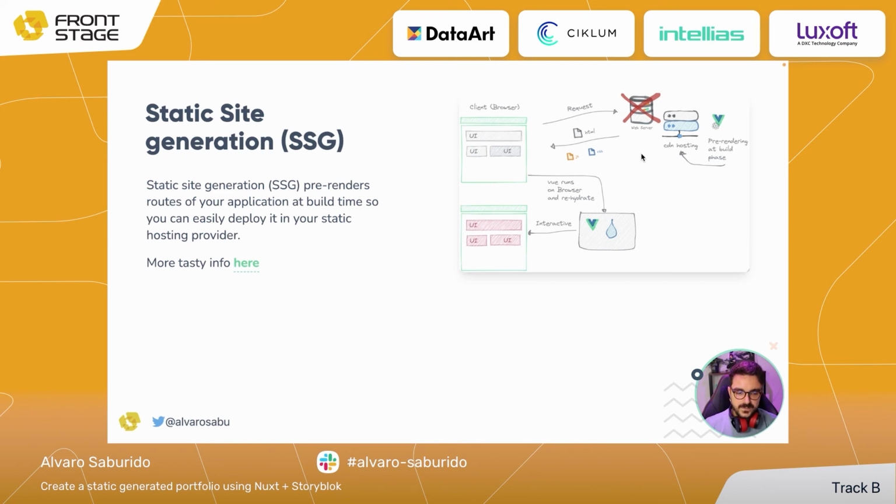How static site generation works is that instead of having a web server, whenever you build in the pipelines, okay, you build your Nuxt application, it will pre-render at build phase. It will create a static HTML for each one of the routes that you choose to, and you can have them, for example, in the CDN, or you can have it in Netlify. For example, on any static hosting that you decide, if you're using Amazon Web Services, you can put them in an S3 bucket, for example. And then that's what is going to go to the client.